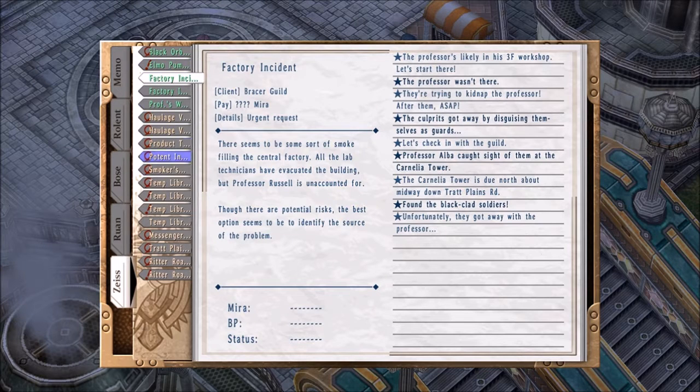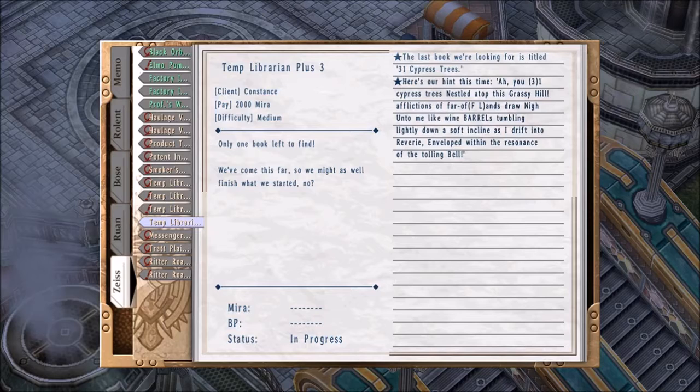So, the latest quest in our librarian duties pretty much involves a hint here where, as we can see, we're looking for this book, 31 Cypress Trees. I'm not quite sure from reading this passage, but one of them that stands out is barrels. Since that's in capital letters, I'm guessing that maybe what we're looking for is somewhere close to a barrel or inside one.